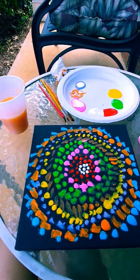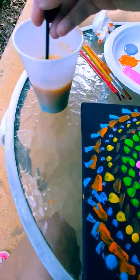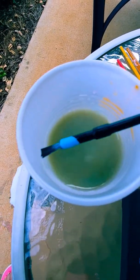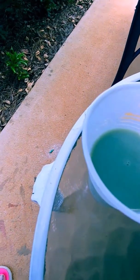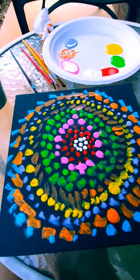I'm going to just wipe this blue off right now, put it in my cups. I wanna see what color that makes. It's like a disgusting brown. It's like a green brown because it was orange blue. That's basically what I just mixed, and it looks like greenish brown. So that's what we have right now. Then we need to get the white.